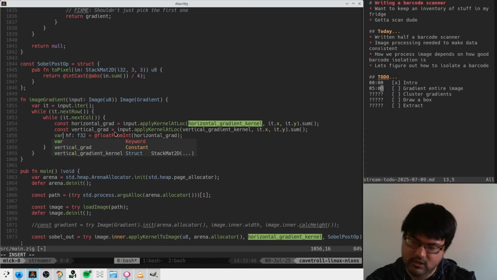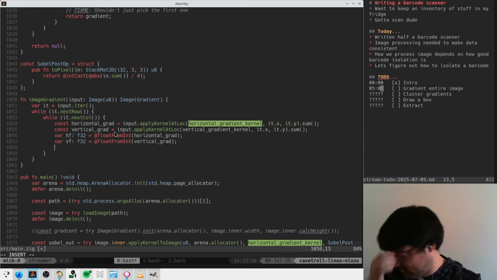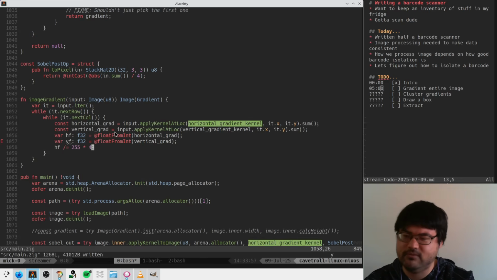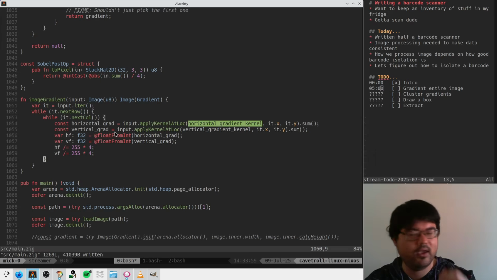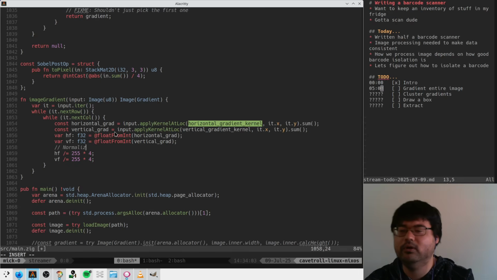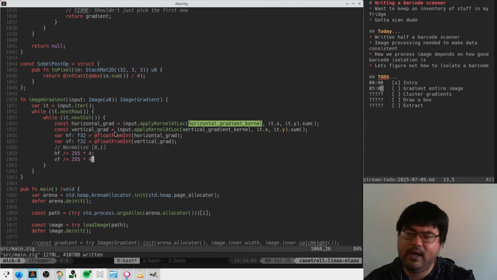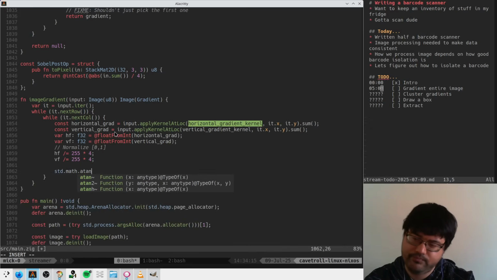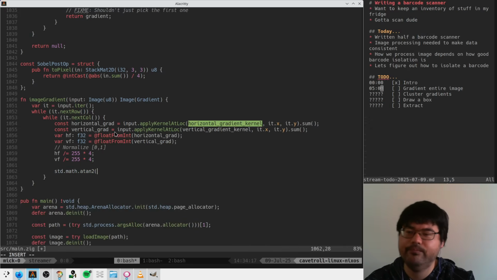And I want to normalize these 0 to 1, which is what we did last time. So we divide equals 255 times 4, which is the maximum value on both of these. Normalize 0 to 1. And then direction is atan2, which is how we represented this before.